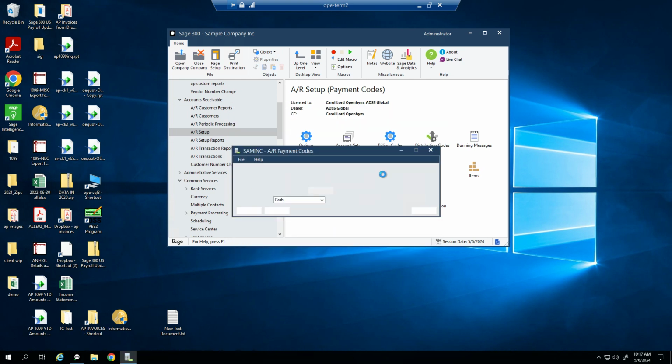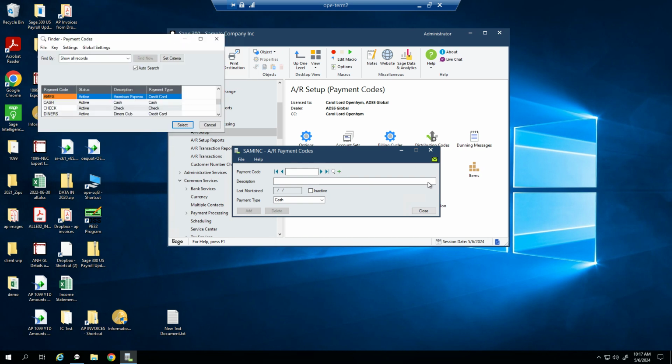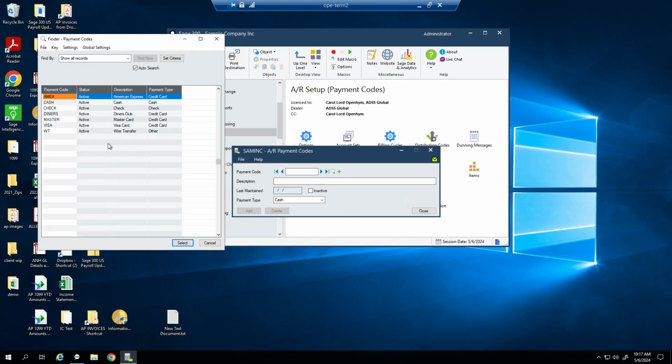The next one is our payment codes. How do I receive payments? So you've got multiple options here. So in the sample data, you've got check, which is probably going to be still your most frequent one. Cash, credit card, wire transfer.